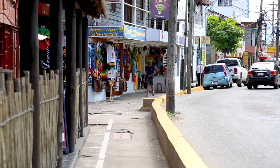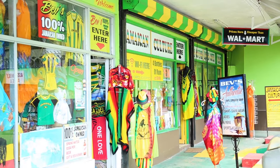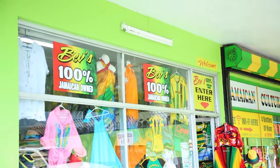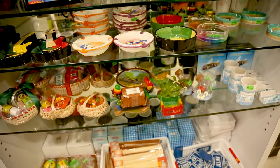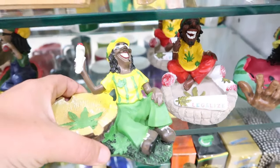There are many souvenir shops in Jamaica and if you go to any one of them, you will see a lot of colorful towels, t-shirts, dresses and hats, which you would buy as a wonderful gift for yourself, your family and friends. It is also common to buy such things as fridge magnets, cups or just something silly like this.